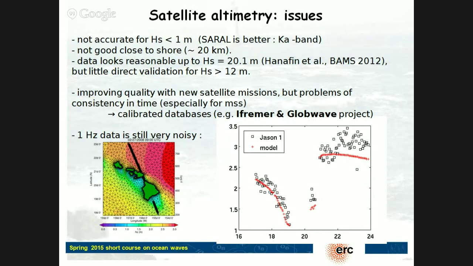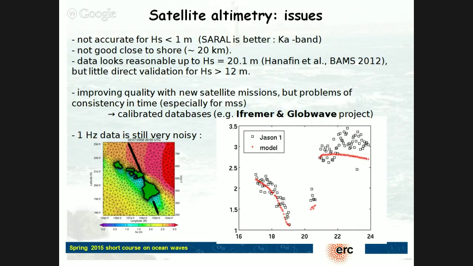The problem with the wave data from the space missions is that nobody cares about it, except for very few people, and Fabrice Ardhuin at Ifremer here is one of them. He spent his life trying to put all the satellites together to have them agree, not only on the wave height, but also on something I didn't mention: the satellite also measures the backscatter from the sea surface, so the amount of power coming from the surface.